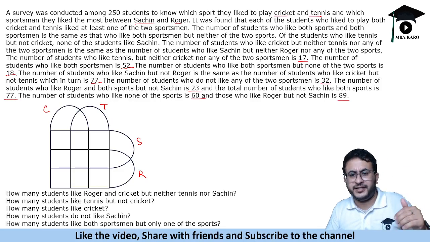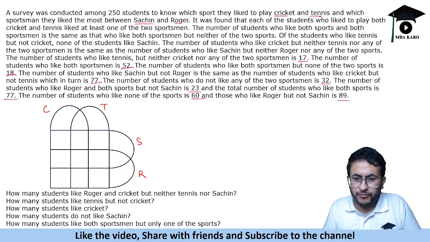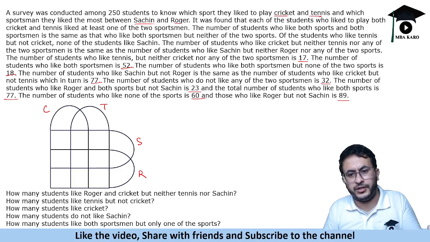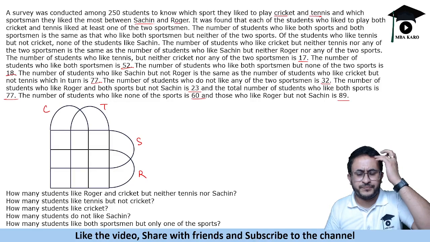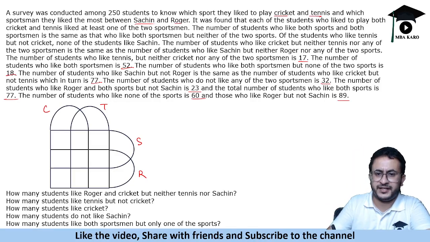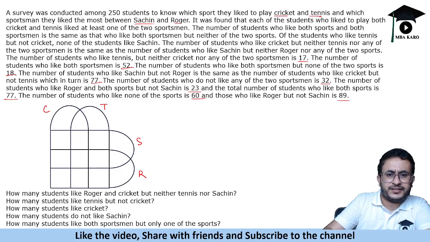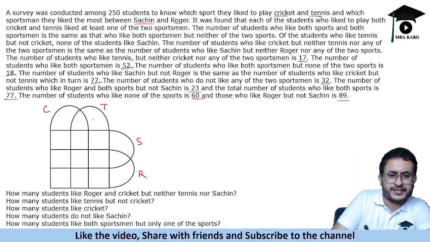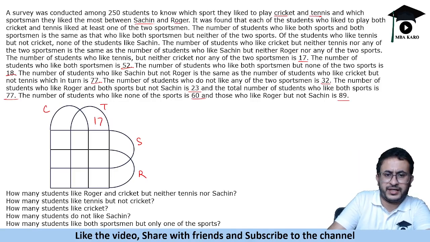So let's first spot the statements that talk about numbers. So even if you are given data in points or data in form of paragraph, just remember to spot the statements that talk about numbers. Okay, that will help you fill in the information fast. Okay, and if you get a specific region, great. So it says that the number of students who like tennis but neither cricket nor any of the other 2 sports persons is 17. So that means only tennis is 17. Okay, they do not like other sports, and this is done.